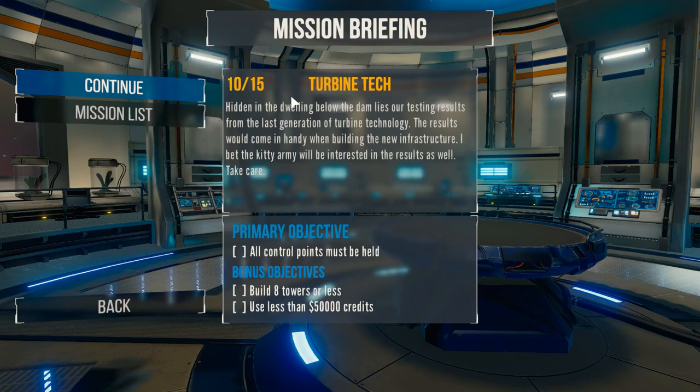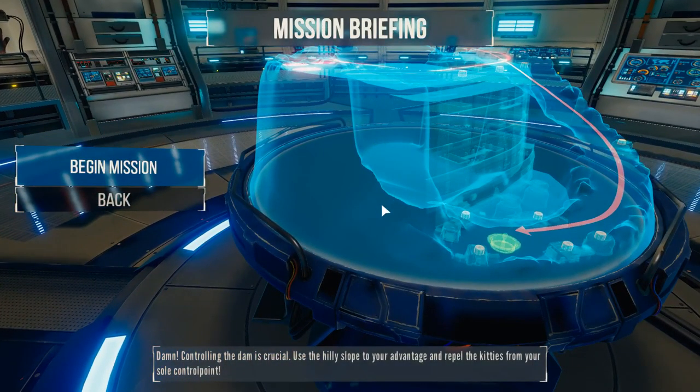My God, mission 10. We've only got 6 missions left. Turbine tech. Kill kittens. Bonus objectives: build 8 towers or less, use less than 50,000 credits. Well, let's beat it first. Then we'll worry about other stuff.